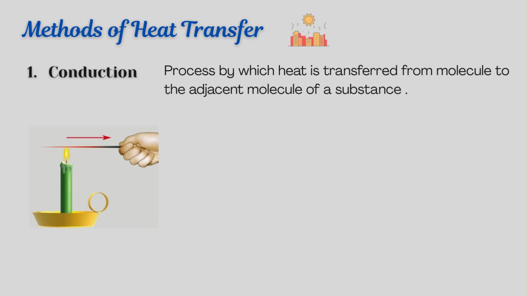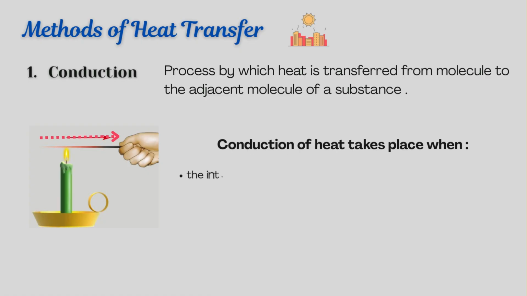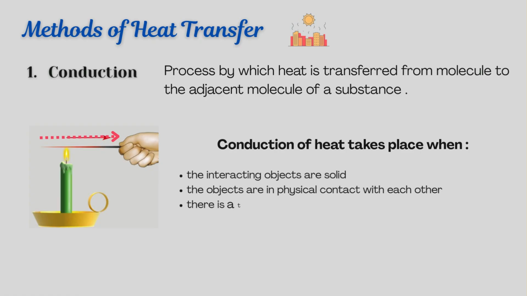Conduction is the process by which heat is transferred from molecule to the adjacent molecule of a substance. It happens from one end to the other end of the material, without the movement of the molecules from their positions. Conduction of heat takes place when the interacting objects are solid. The objects are in physical contact with each other. There is a temperature difference between the objects.